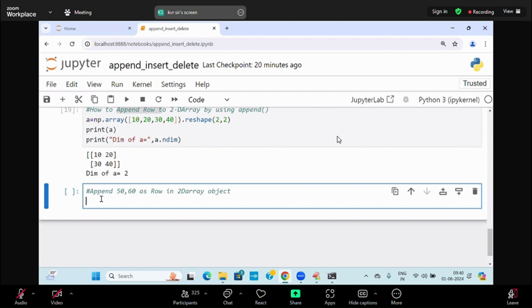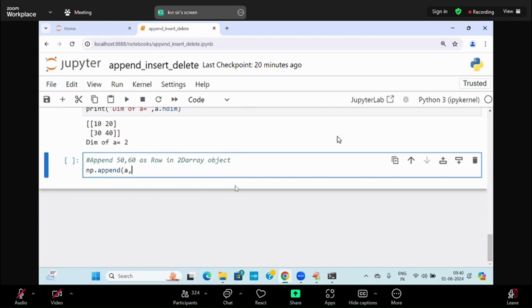Already this is available. Simple, students. np.append of what am I doing? a comma. You should not write 50 comma 60 like that. You have to write in this format. That also you cannot write. You should write it as one more list bracket.